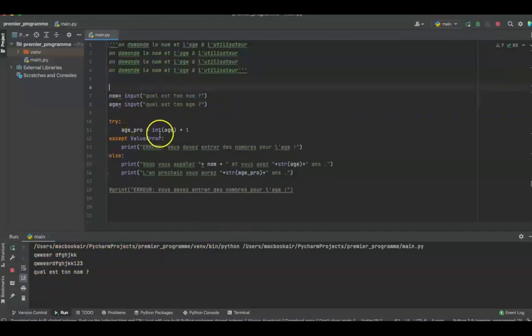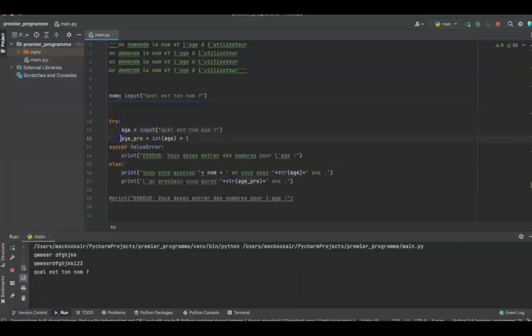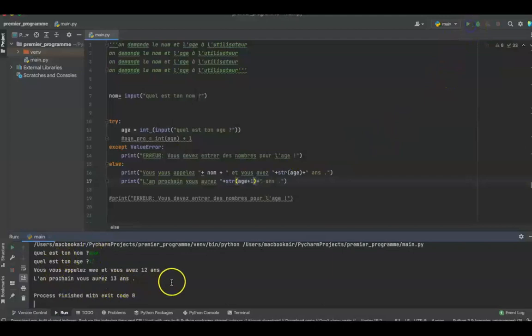Now we have seen the int and the str. We can write our code differently at this level. We're going to replace age: we're going to copy this, add it at this level, and put this as a comment. If I rerun my program, there is already an error because age is no longer defined, and to remedy this, we must put an int here in front. This is another way of doing this code, and put here age plus 1. I restart my code and you see that everything works normally.